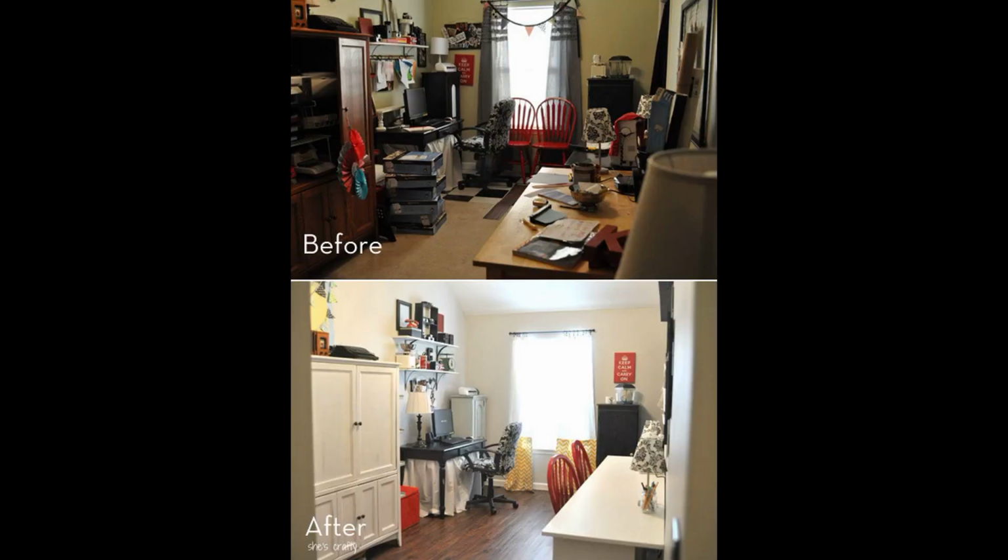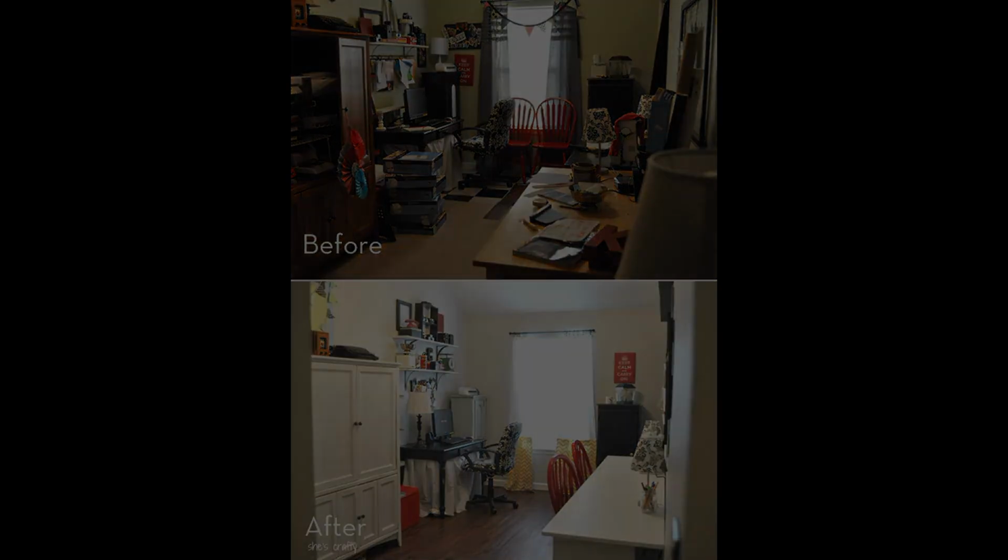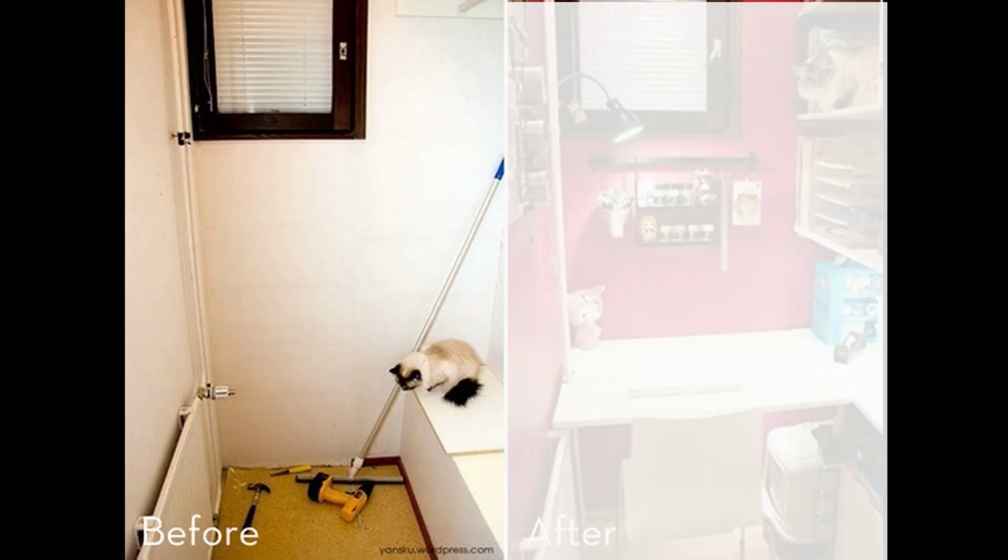The second room is much the same in that they just repainted the entire room and they painted the furniture. You guys, this helps to unify things so much, and a can of spray paint just isn't that expensive. They also decluttered some of the areas, and in this room, taking down those dark curtains really helped to open the room up. They also just put a little cover around that bottom table so that they could store things underneath. Brilliant.